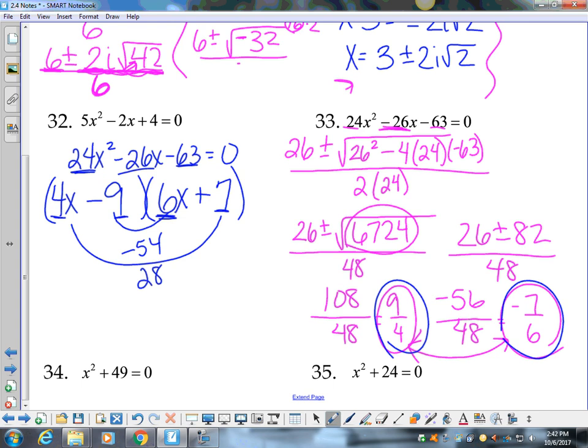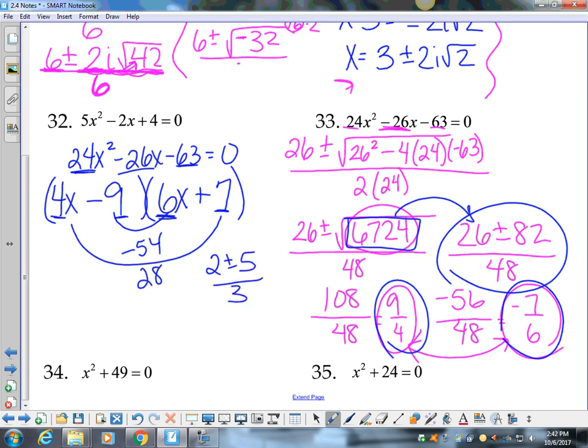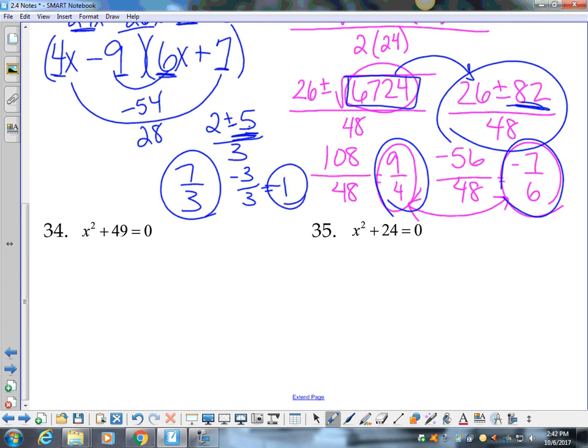So, be prepared for this number under here to be a perfect square, to end up here, but to not stop there. There's one on the test where some people don't like to factor it, so they'll go 2 plus or minus 5 over 3. And I count that wrong, because 2 plus 5 is 7 over 3. There's one of your answers. And 2 minus 5 is negative 3 over 3, which is a negative 1. There's your other answer. So if this happens where you have no root back there, then you have to keep going. Or you need to recognize that it factors from the get-go. But I would not have done that on 33.